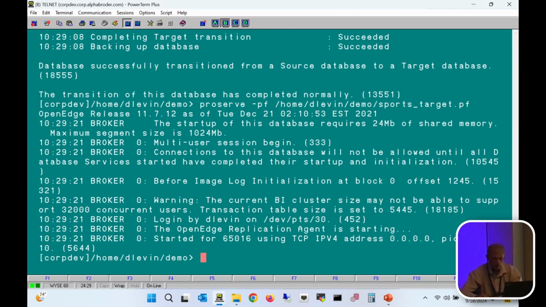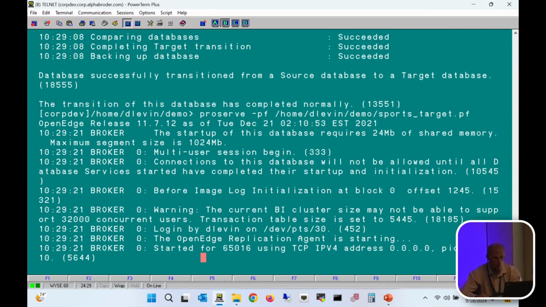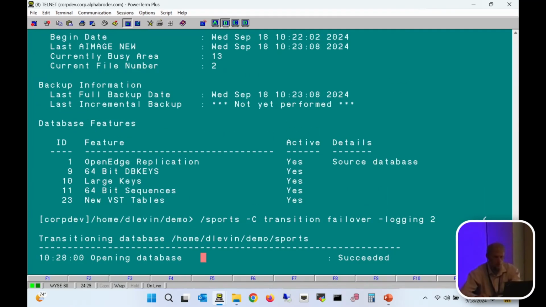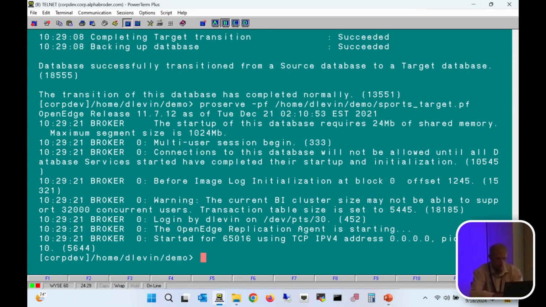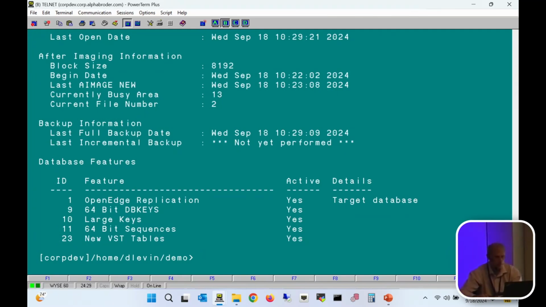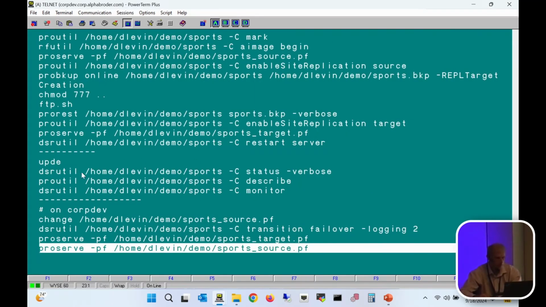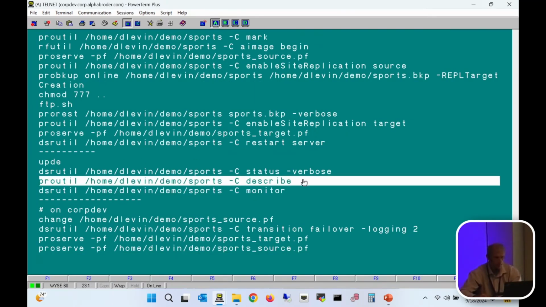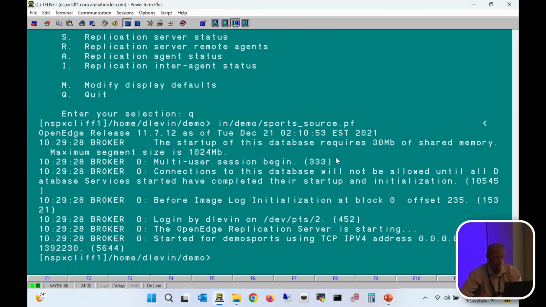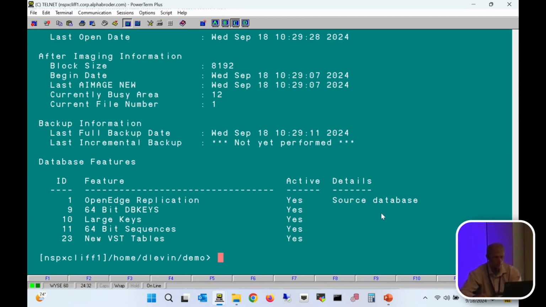Okay, so let's look at this database on Corp Dev that used to be the source just a moment ago. See, it was a source database. If I run describe, now it's a target database. And obviously the other one will be the source. The database on the cliff will become a source database now.